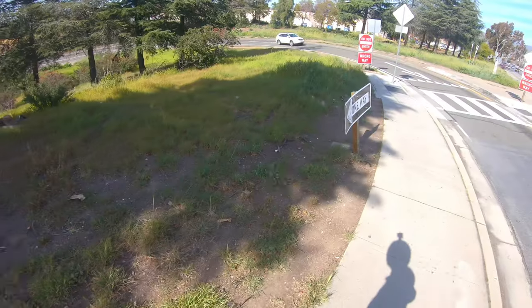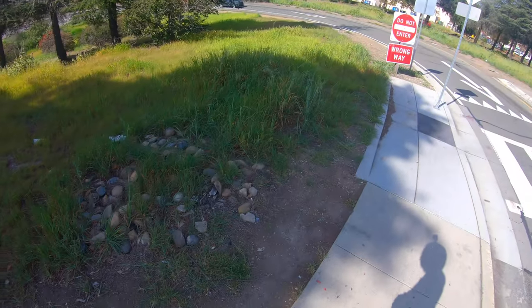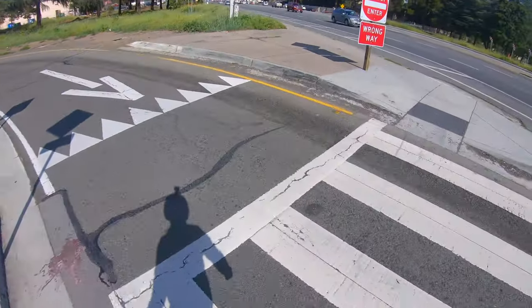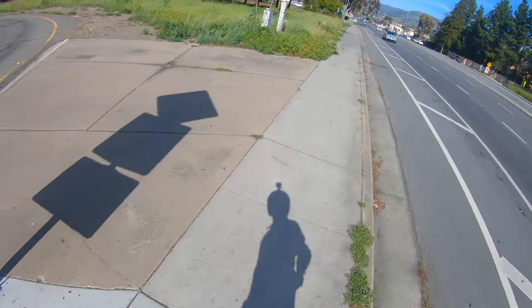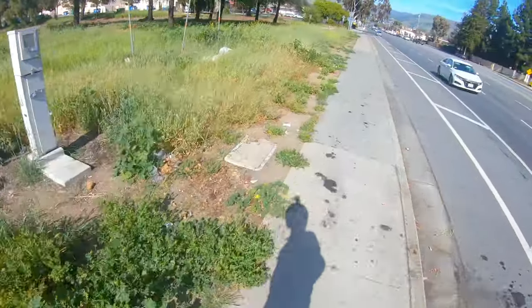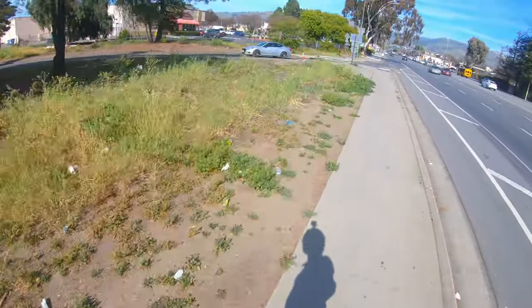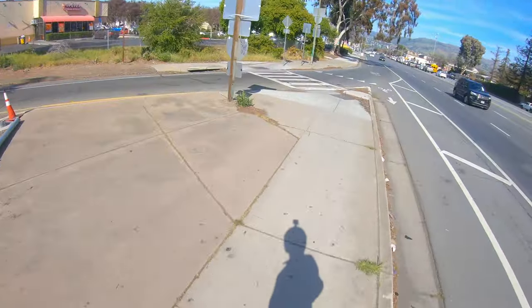Here we're at the other overpass. This one is kind of like the first one — people slow down because they know they've got to merge and don't want to get sideswiped. But still I don't trust anyone. That person could have let me go but I guess they didn't see me or didn't feel like it, so I'm always cautious there too. Actually I do go over here four times not three times. The fourth one, for some reason it's not as sketchy — that's probably why I forgot about it.